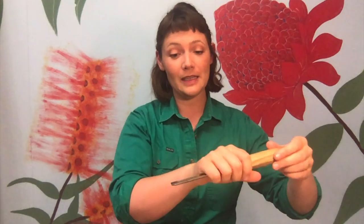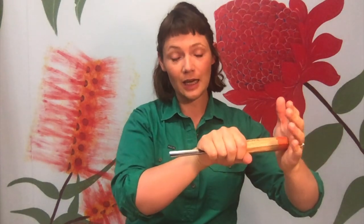Now, for the double-handed grip, almost exactly the same. Left hand holding the tool. Right hand, again, my power hand. Middle of my palm there on the back of my gouge, and I'll use my pressure forward and steady consistency like that. And for the double-handed grip, it's quite easy to swap it around to get into hard-to-reach places, and use my left hand as the power. Alrighty, so let's get into it.